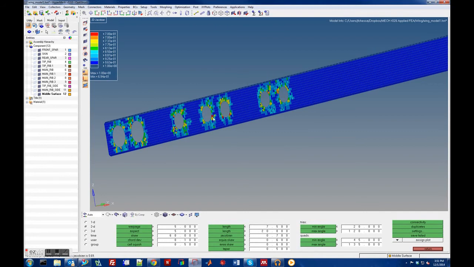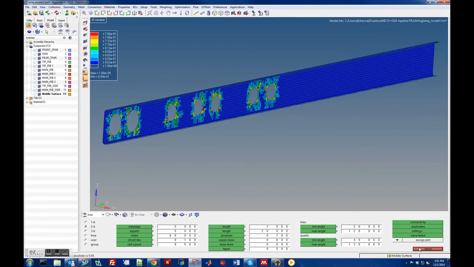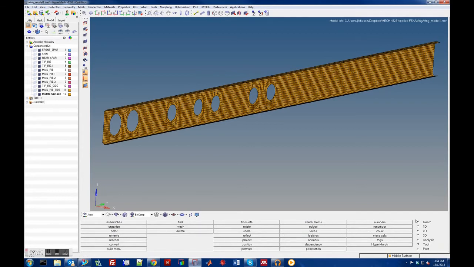So even the worst one, the minimum, is 0.69, so that's ostensibly 0.7 anyway, so I'm going to say that that is good enough. If your Jacobians are very poor, you can go back and delete the mesh and remesh it again and fool around with the parameters, okay?